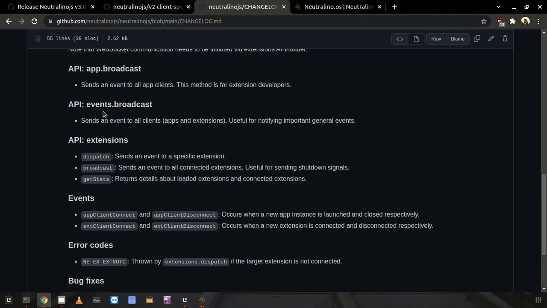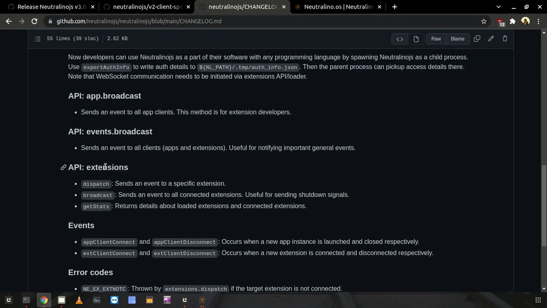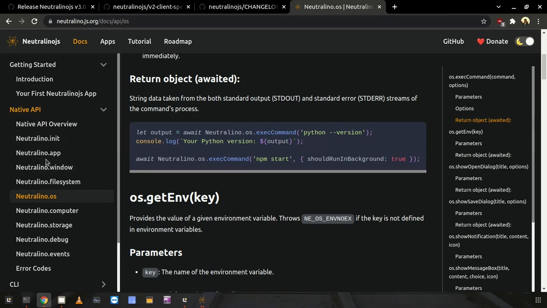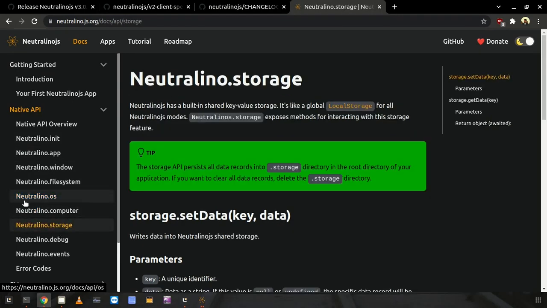Here the major change is related to API extensions. So basically the API extensions are a way to extend the Neutralinojs API. So if, to do some particular thing, the Neutralinojs API is not enough, and the requirement doesn't really fit with the Neutralinojs API, you can create an API extension for that. For an example, maybe if we are trying to communicate with a MySQL server, in that scenario we cannot extend the Neutralinojs API with the MySQL connector.